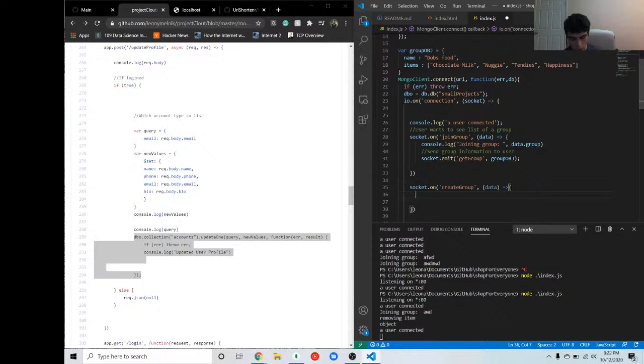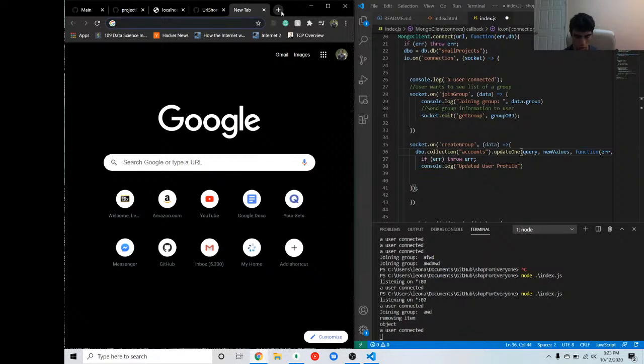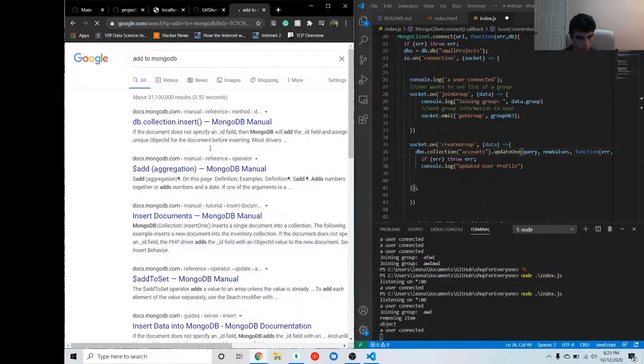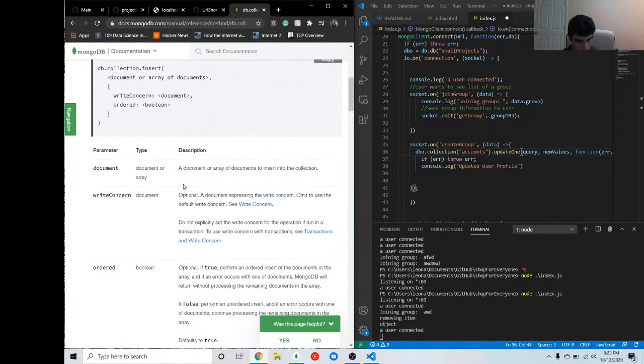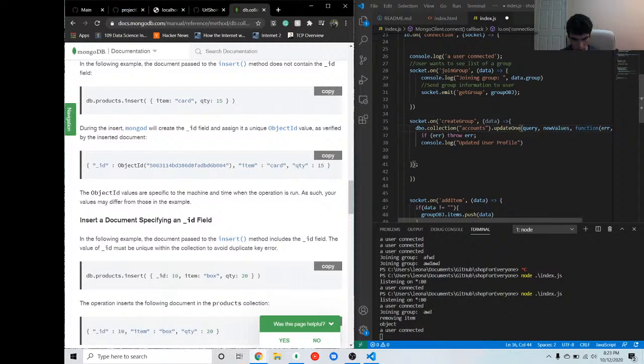So on create group, actually I don't think it's... yeah, it's just insert. Is it literally just insert? Okay. And do I need to throw it to a function? No, it's just gonna be this insert, and all we need is quote unquote query.